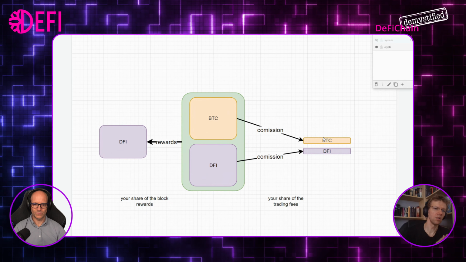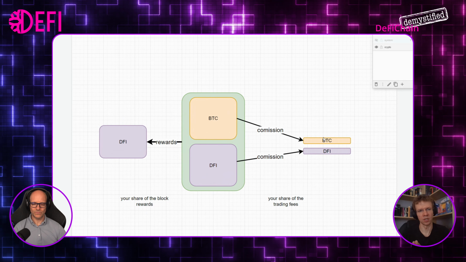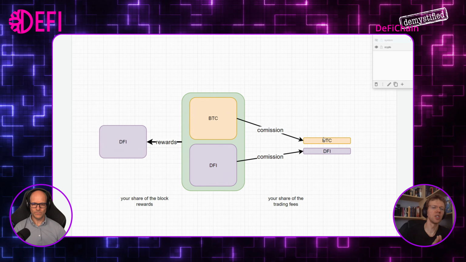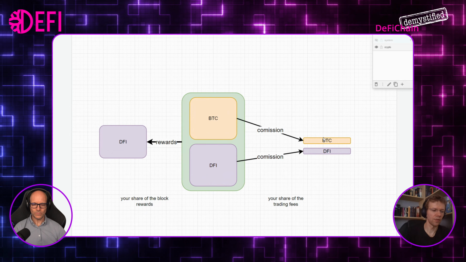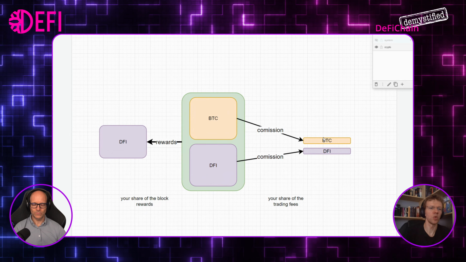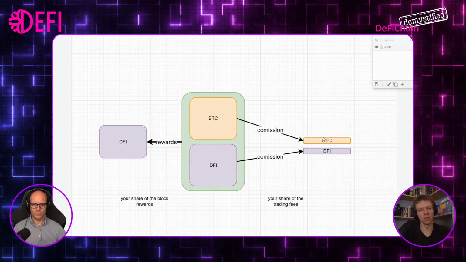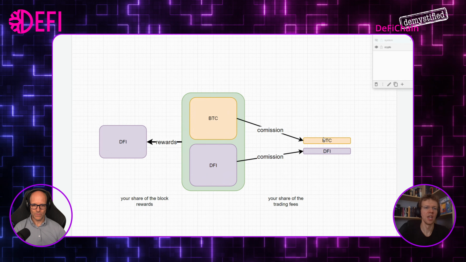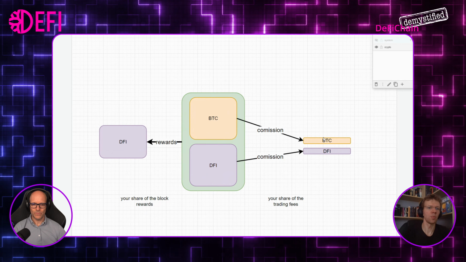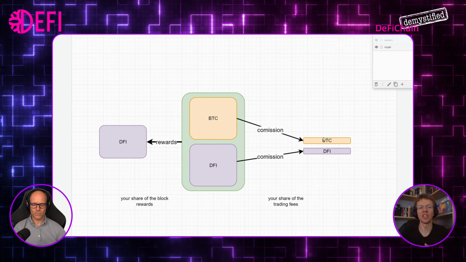The rewards are known. We know how much DFI per pool per block is distributed. The commission is different: currently we have this trading volume, and if we have a high trading volume now, we expect that commission. But it could be that from one minute to the other, no one is trading that pool anymore, and the commission goes down. So the reward APR is kind of calculable. The commission is more like an estimation.